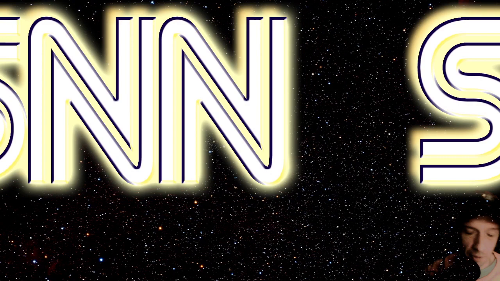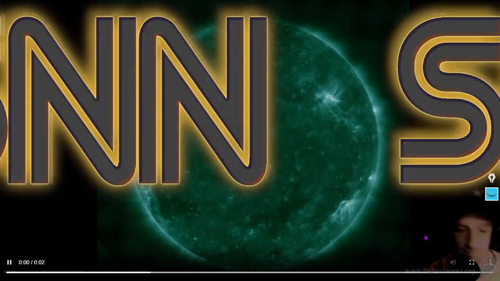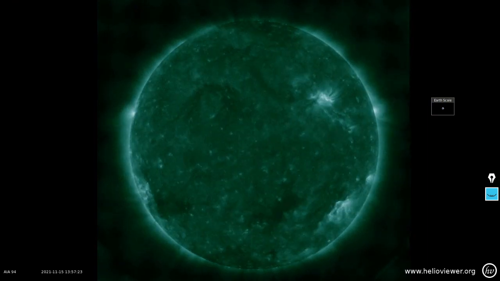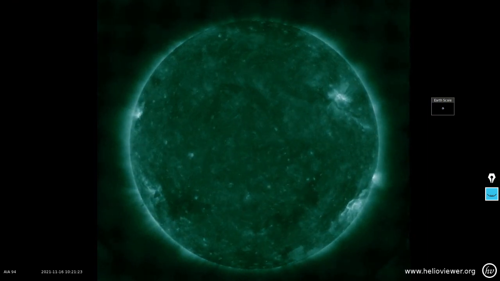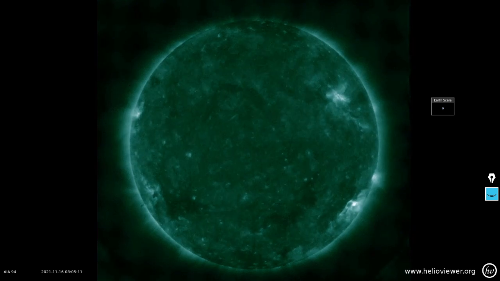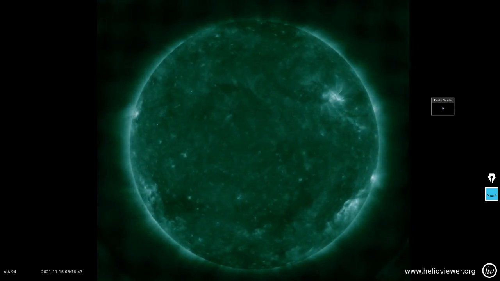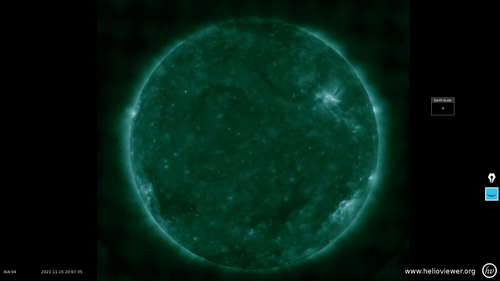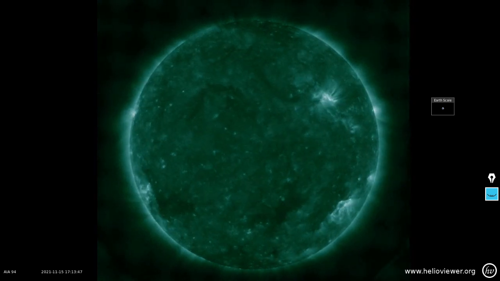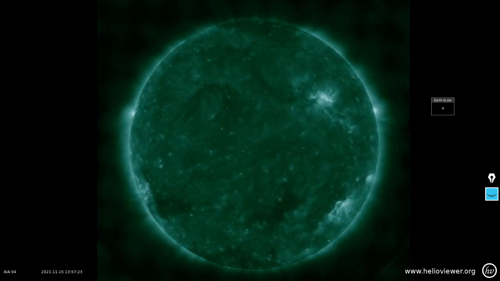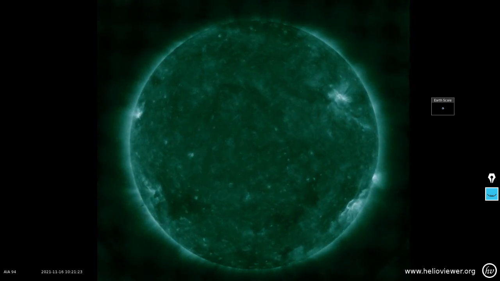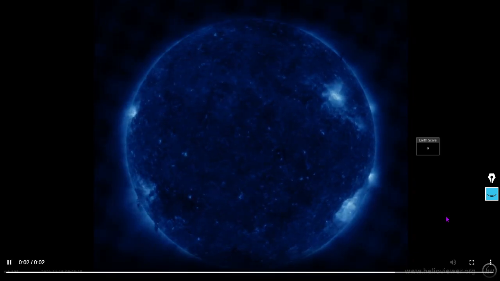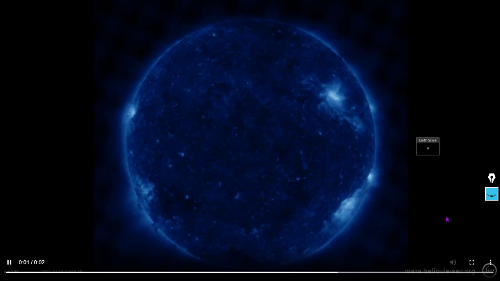We look at the sun in a whole bunch of different spectra. And we're starting out doing just that. This is 94 angstroms, one of the ultraviolet wavelengths of ionized iron that the Solar Dynamics Observatory looks at. This one takes 10 images per minute, by the way, instead of only 2. 94 angstroms is specifically formulated to study coronal mass ejections, solar flares, etc.